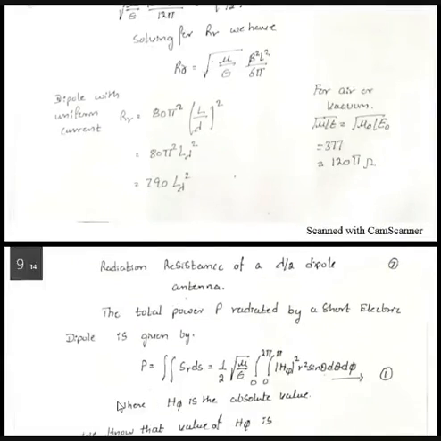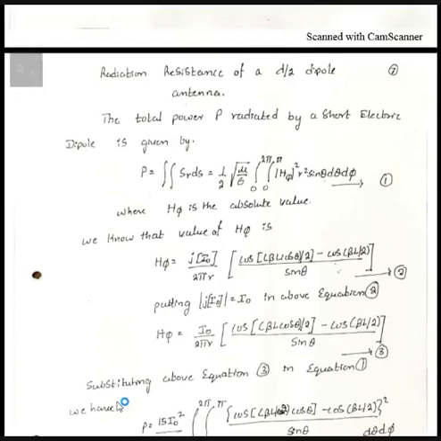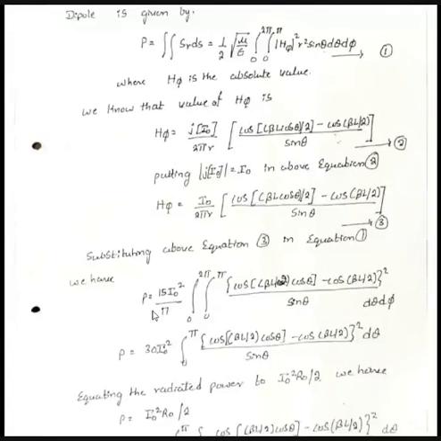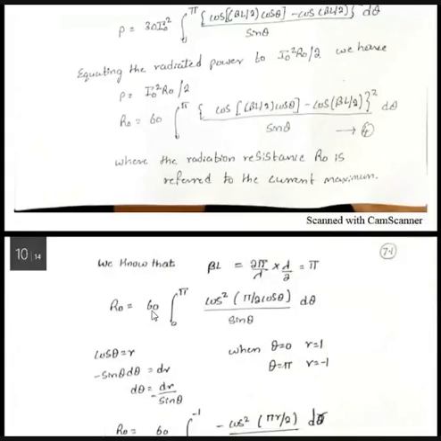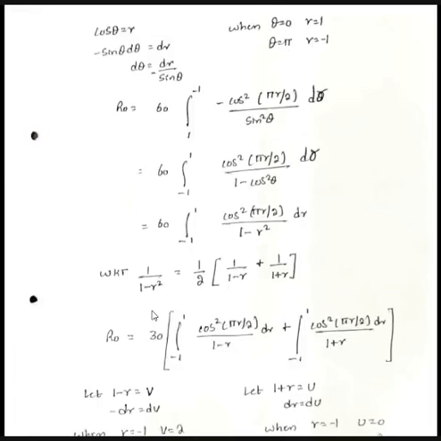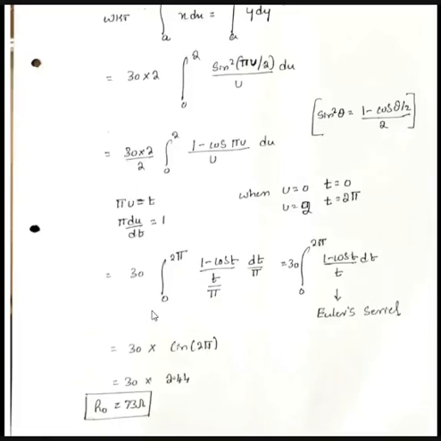If we have been given the length is equal to lambda by 2 here, then you have to take the same total power radiated equation of the short electric dipole, and you have to arrive with a different H phi here. There H phi is different and here H phi is different, that is, the magnetic field is different. Okay, then you have to substitute again or equate it to this I square R. The simplification is more in the second derivation. If you do the simplification correctly, you will get the value as R naught is equal to 73 ohm here.